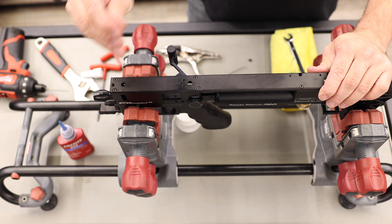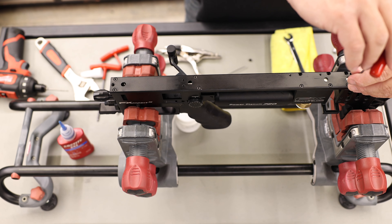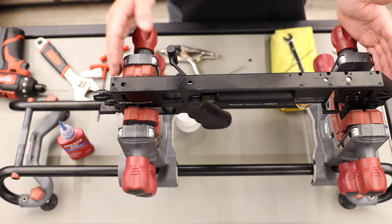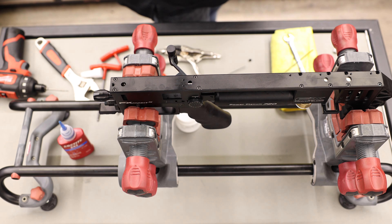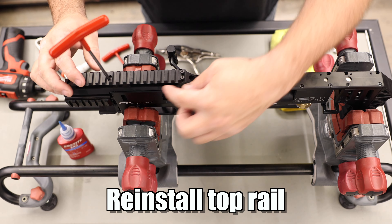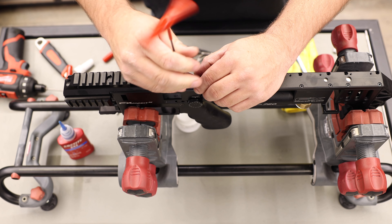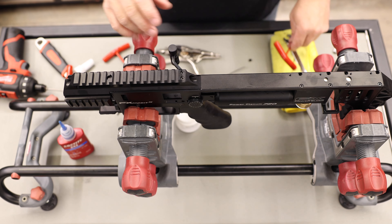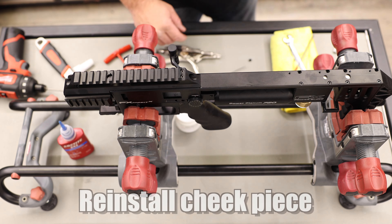You don't want to strip these out — just make sure everything's aligned. You can still move the rear block a little bit if you need to. Tighten them down. This is fully assembled at this point. You can actually screw your bottle on and check to make sure everything's sealed up — there should be no leaks. At that point you can put your barrel on. We'll put the top rail and cheek piece back on. For the top rail, I like to start the four millimeter first, take it down till just snug, then check the alignment to make sure it's squared up. Then tighten these two 2.5 millimeter bolts snug — about 10 inch-pounds on these, and 18 or so on this front one because it carries your scope and you don't want that moving around.